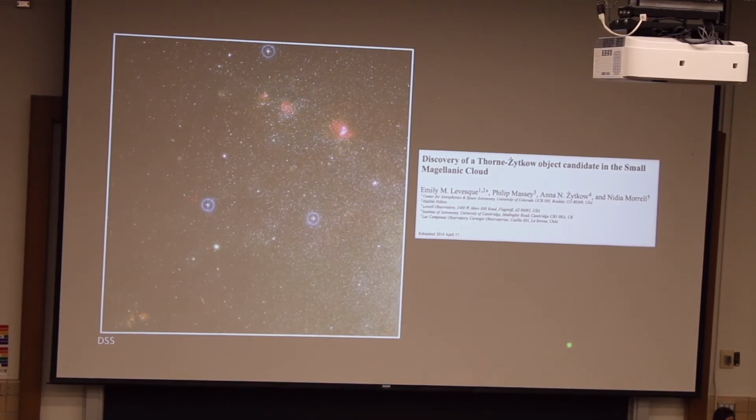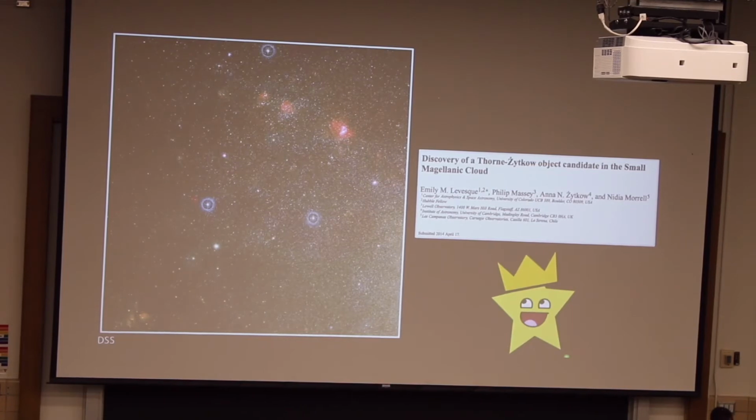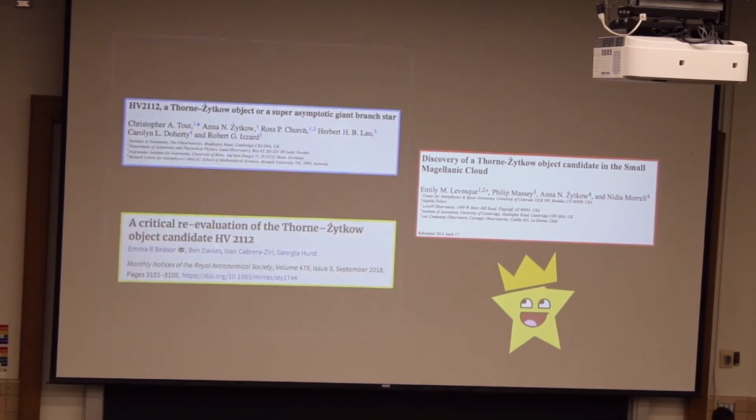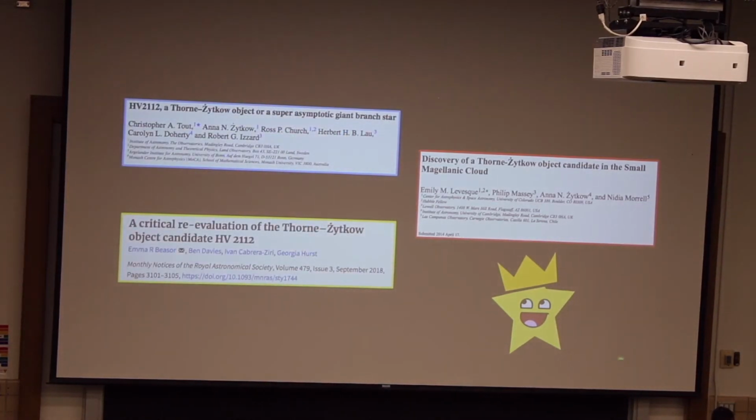So spectroscopy is really hard and really expensive to do. So finding the star was literally like finding a needle in a haystack. But not quite that simple. HV2112 is a special star. HV2112 is not content being easy to explain. And as many things are in astronomy, the true nature of the star is debated.